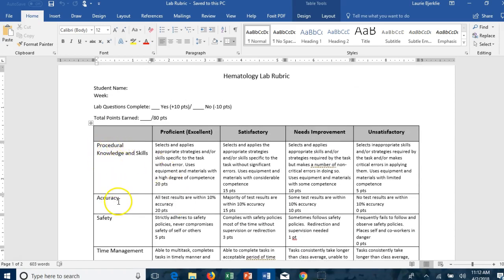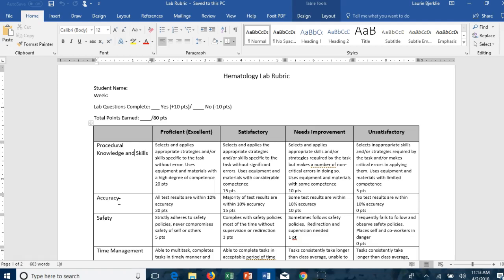The procedural knowledge and skills and accuracy, those are going to build as you get better and more comfortable in the lab room, and if you're really taking in what you should be taking in with that lab. Now, if you feel like you are floundering in lab, that's when you seek out help from your MLT program coordinator on your campus, or you can even ask me for help. I know I won't see all of you in person, but I would be glad to do whatever I can on my part. But if it's lab skills, ask your program coordinator if they have time to help you to improve on that, if you feel like you're not at the level that you should be at.